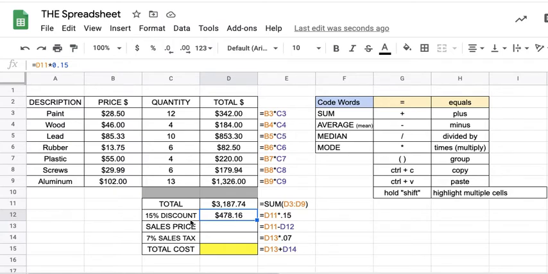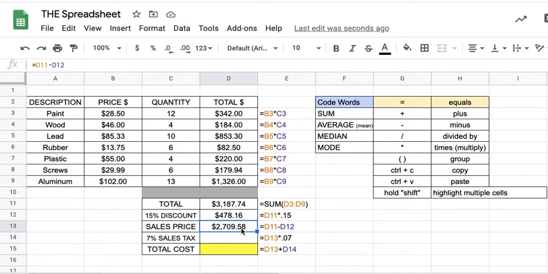So with a discount, that means we get to remove this much money out of our total. So to find the new price, and since there's a sale involved, it's called our new sales price. So the sales price is equal to our previous total minus the discount of $478.16. And again, I'm clicking on these cells. That's how it pops up here. So it's D11 minus D12. Hit enter. All right, this is our new total price.